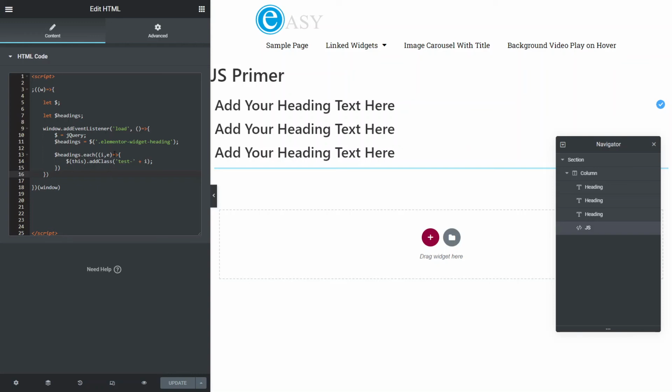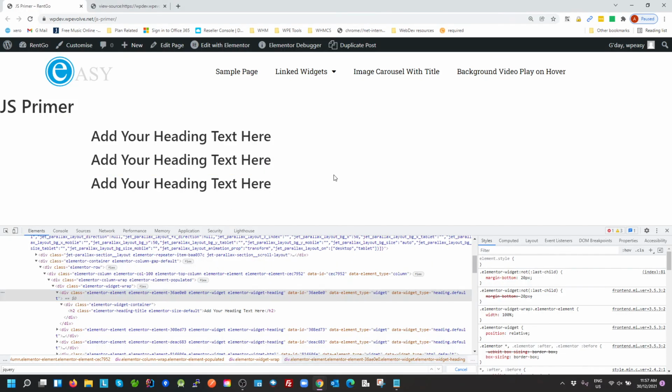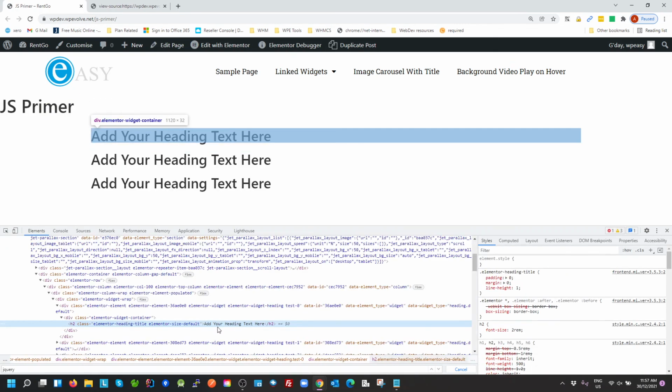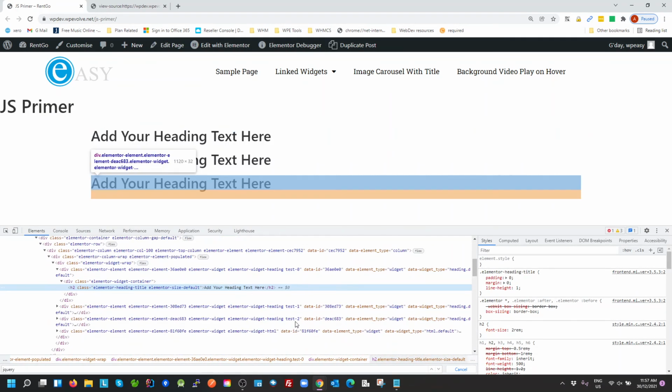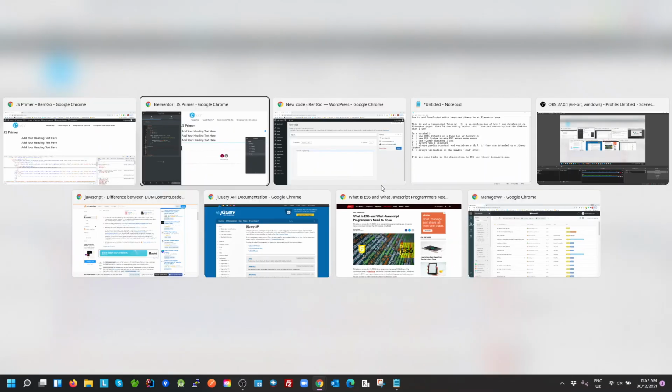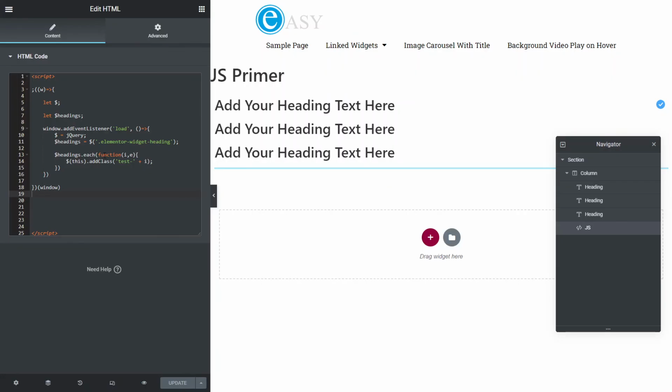Because I use the ES6 arrow function, this refers to the block. This is a great example, actually. So if I change that to function(i, e) and try that now, this will work because this is actually referring to the callback from where it came from. We go test 0, test 1, test 2. So that was actually a really good demonstration of the difference between the ES5 functions and the ES6 function.